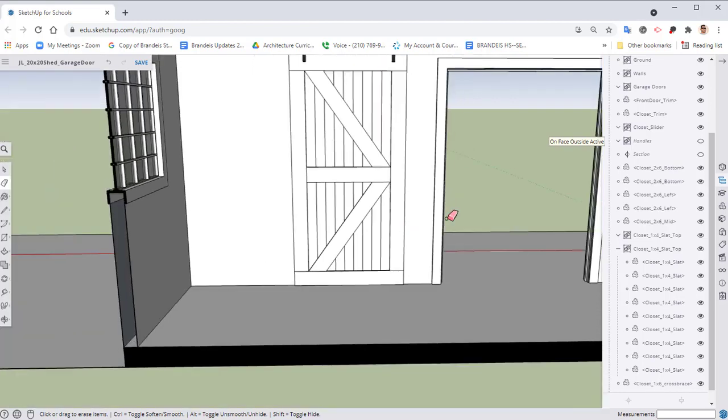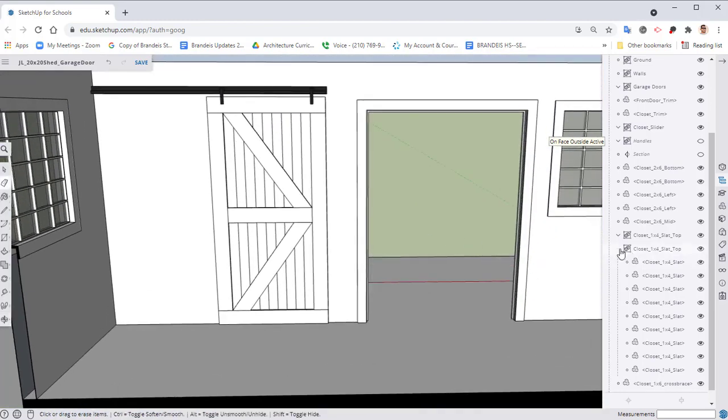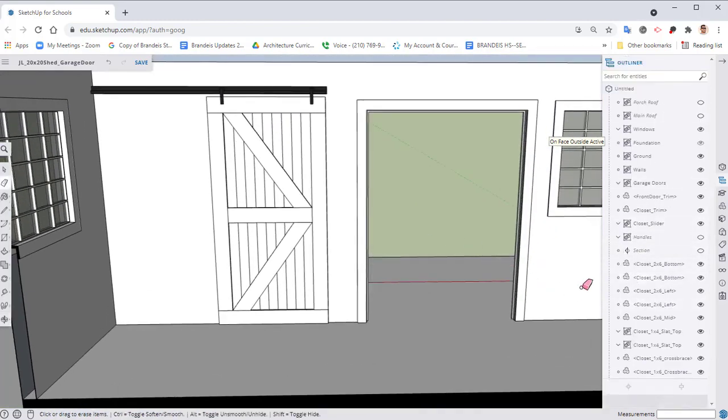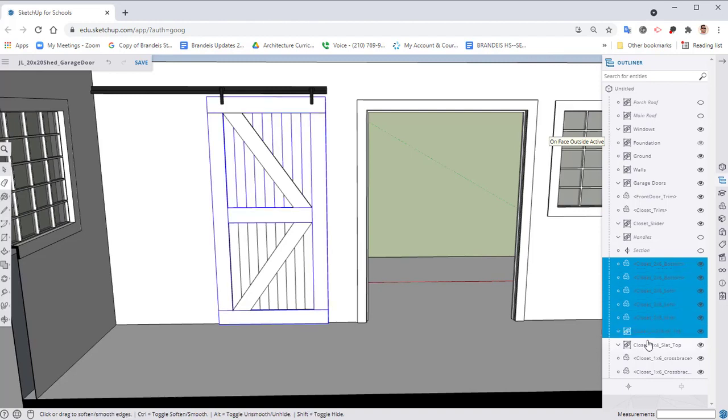We're going to go over here to our outliner panel, and we're going to group up the entire closet part. So first thing we want to do is over here with the door part, we're going to group up the door itself. So we're going to hold down shift, or you can hit control, and we're just going to come in here and click on all of the door part.